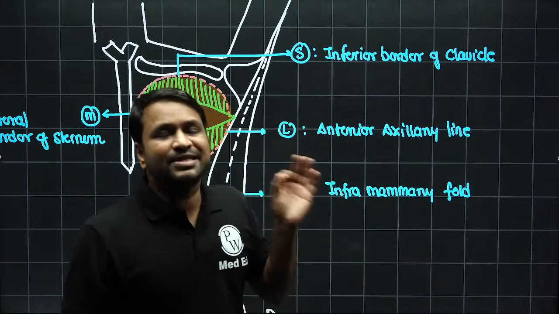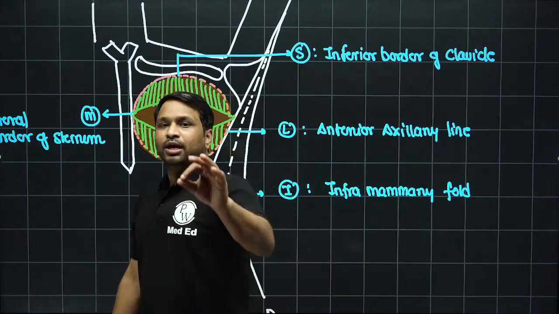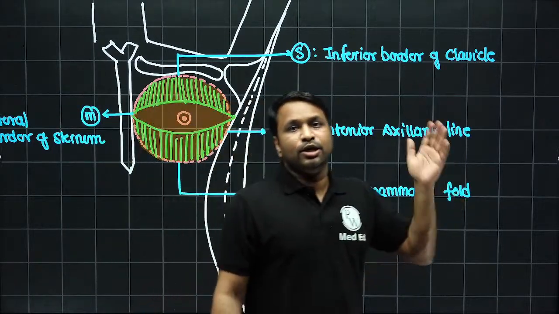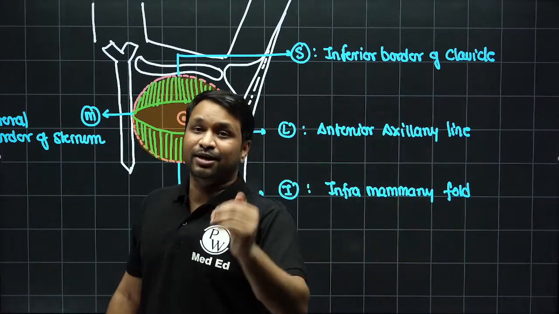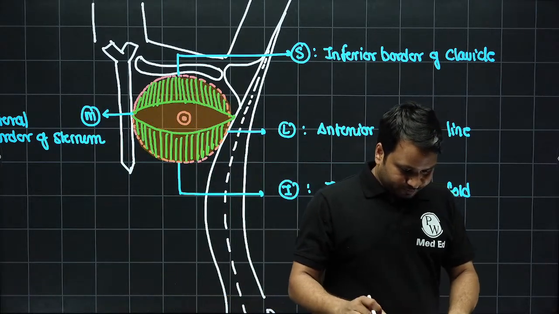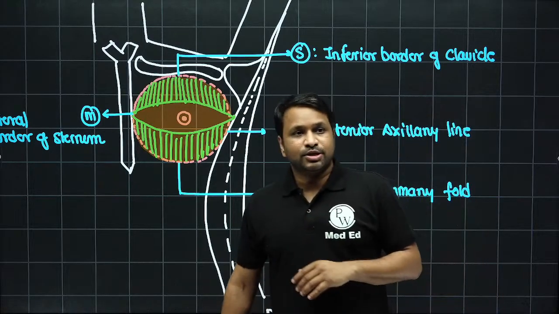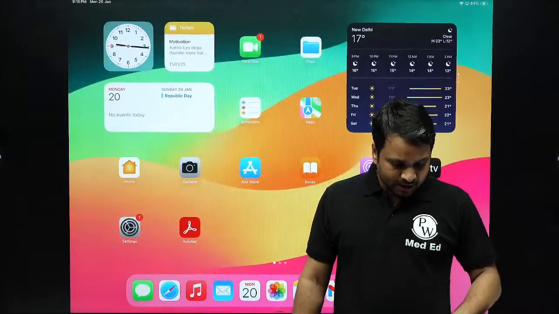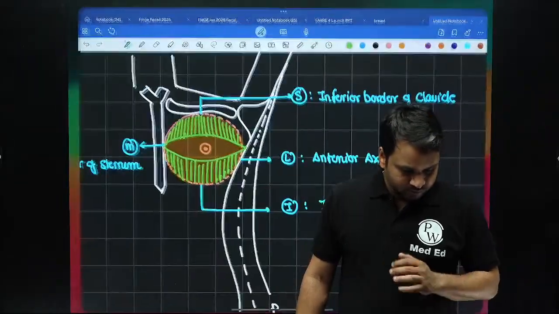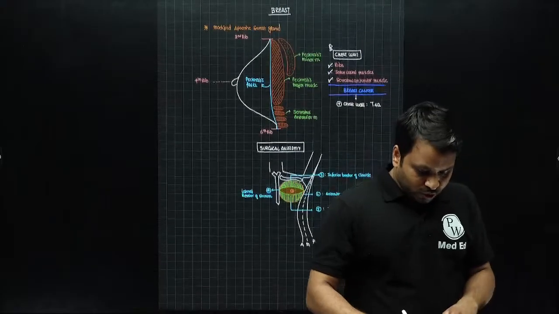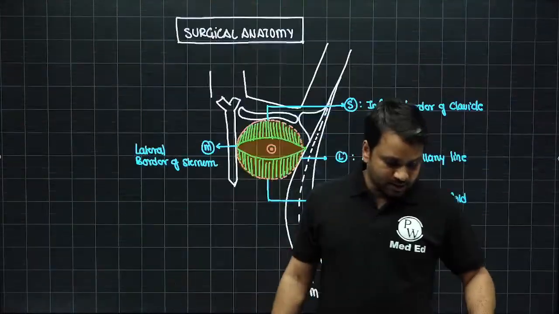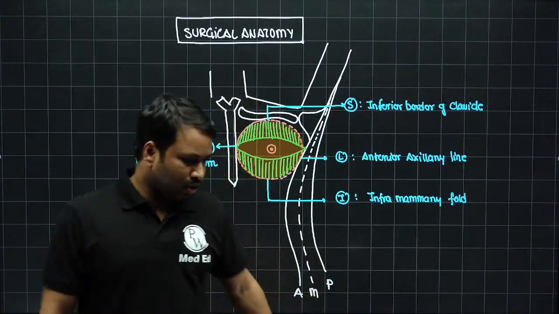So, if you have a sound knowledge of the clinical anatomy of the breast, in surgery, it helps a great deal to plan your incision, to plan your dissection, to plan what is the extent to which you're going to dig through, right? So, all these are going to be put into perspective. Okay? So, this is with respect to the clinical anatomy of the breast. Now you know the basic orientation that we have already depicted, and this is the surgical anatomy which you need to get oriented to as well.